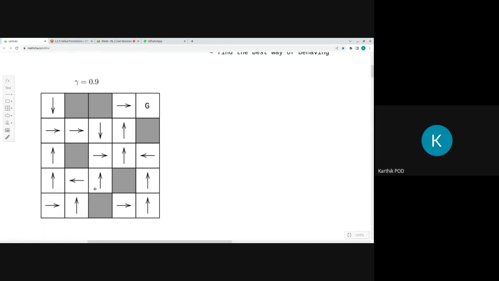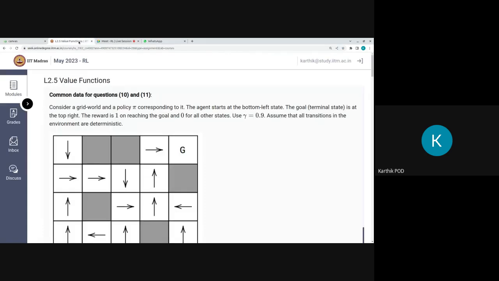So this is episodic, so there is a notion of episode, right? If you keep going and then you reach the goal, that defines one episode, and then you again start from some state, and then you go reach the goal. That is another episode, right? So it is episodic, but you also have a gamma associated with it, right? So that's the catch you need to be aware of.